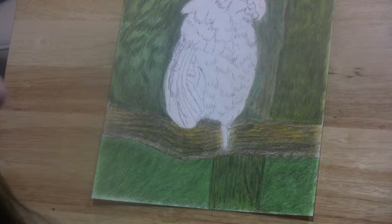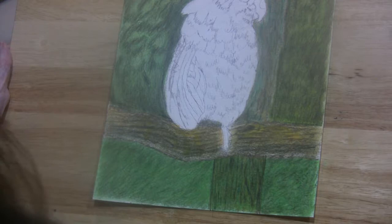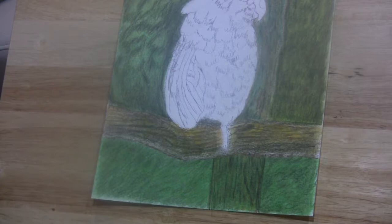Looking at my reference photo, going back and adding more where it needs, and blending that. And going back up with some more, blending it again. Looking at my photo, checking it with the reference photo to see what I need to do.